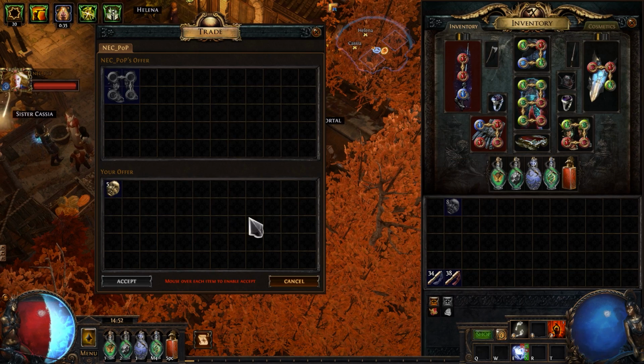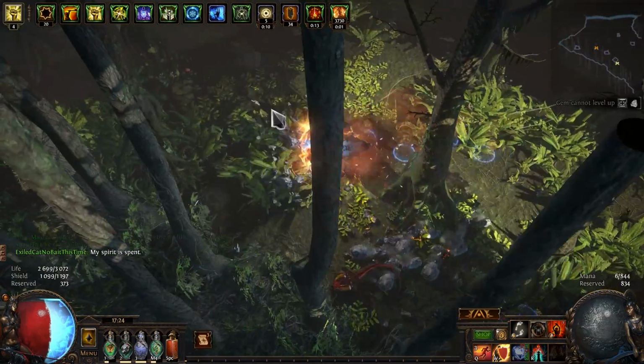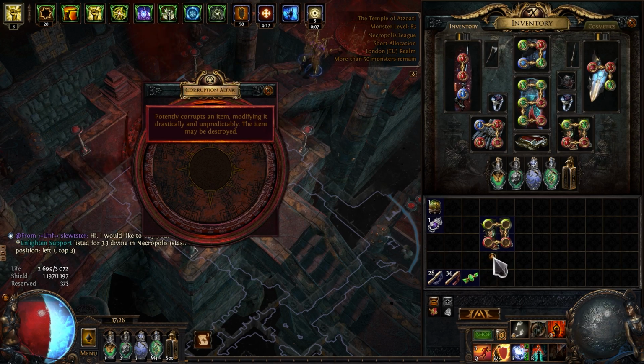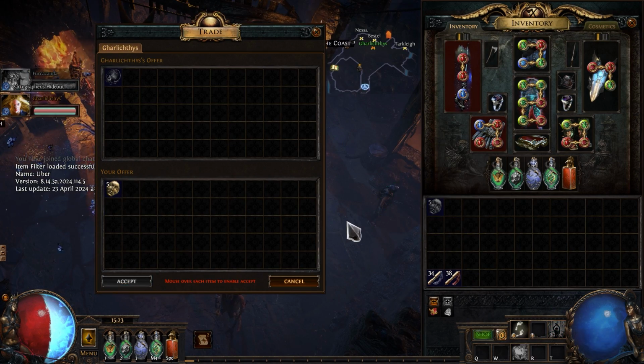Ralakesh boots with corrupted implicit like this. That'll save me 2 skill points. Well, the old boots are being sent to the temple. Unexpected. But nice. Timeless jewel.